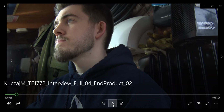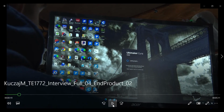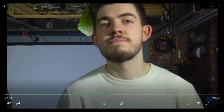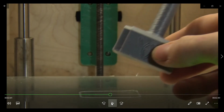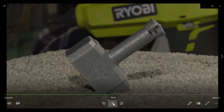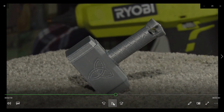For example, the shot reverse shot, as well as other shot reverse shots, for example. There are moments where perhaps I could have included another shot reverse shot, for example this shot. Perhaps I could have shown a reverse shot of Tom's reaction to the 3D printed model. For next time, I will probably try and include more shot reverse shots and subject to subject shots, just to add something a little bit more interesting to the continuity sequence.